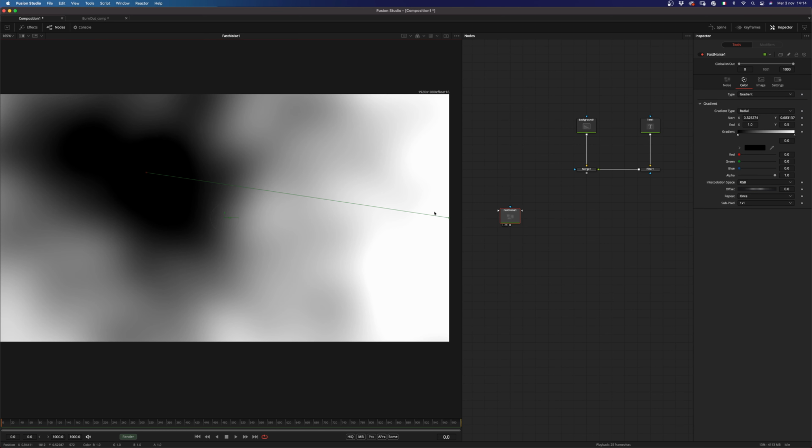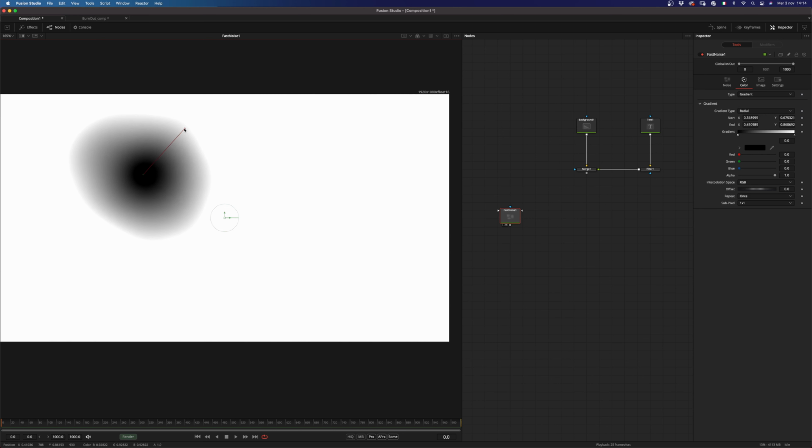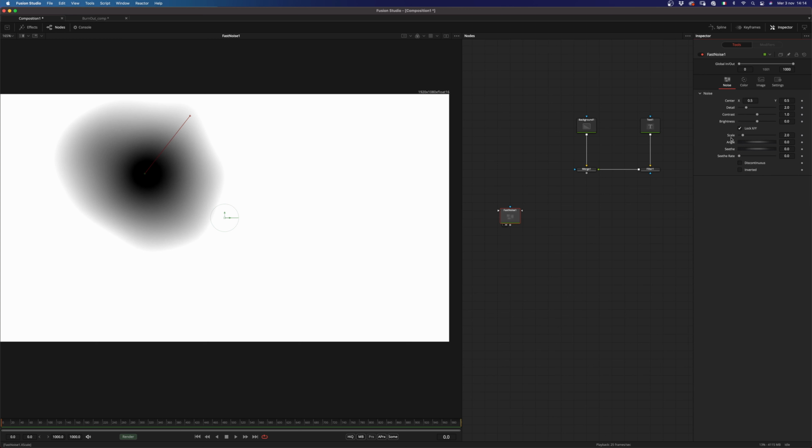And we want to place our gradient where we prefer, and let's move into the noise settings, maybe discontinuous and inverted, and bring high up the details and decrease the scale a little bit, maybe add some seethe rate so there's some nice animation in the noise.